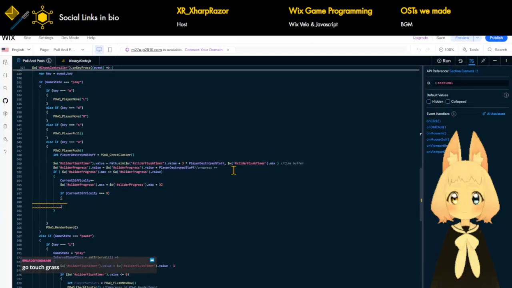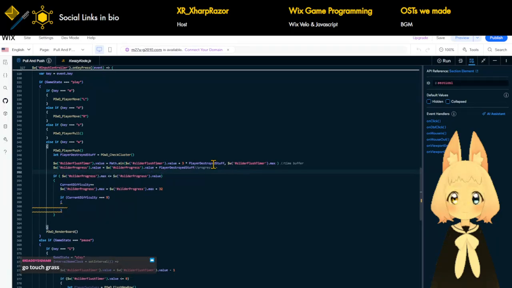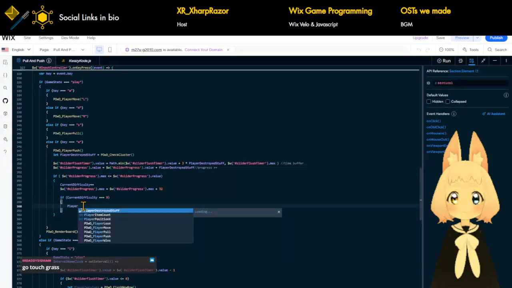Time buffer, progress plus plus. Pull wall, and then we'll go player wins. There we go.